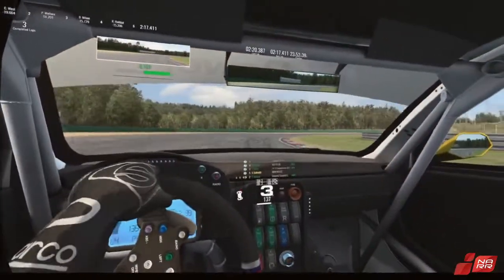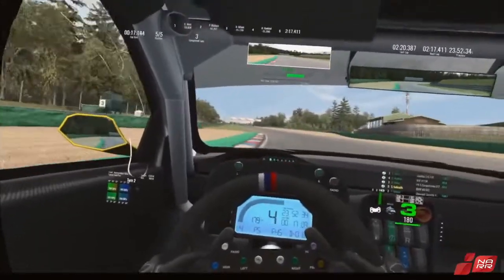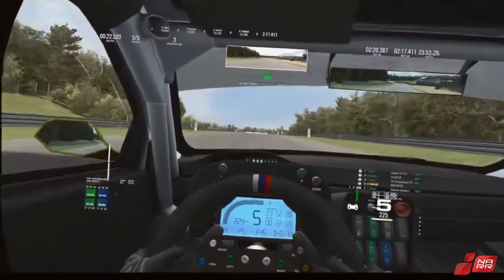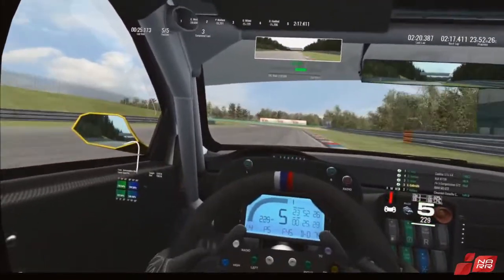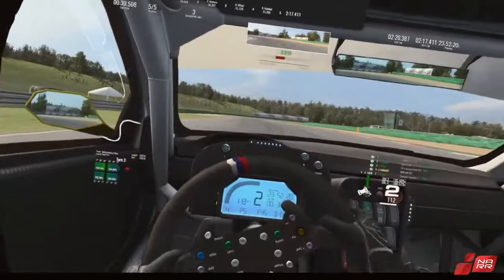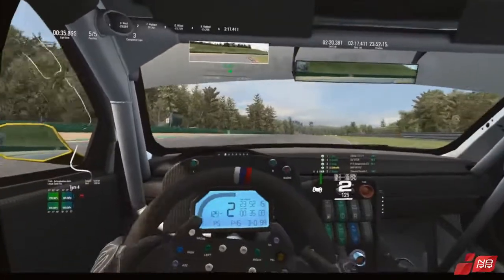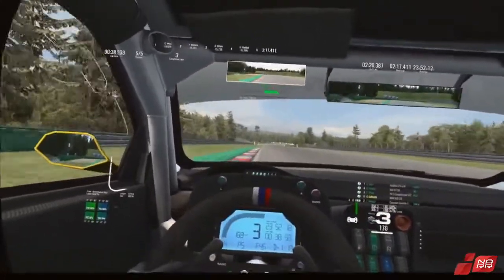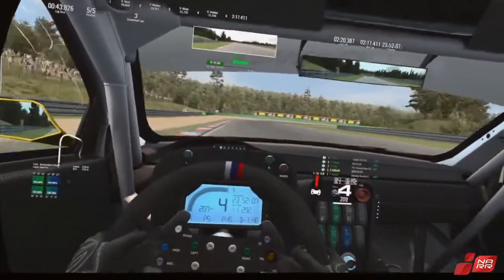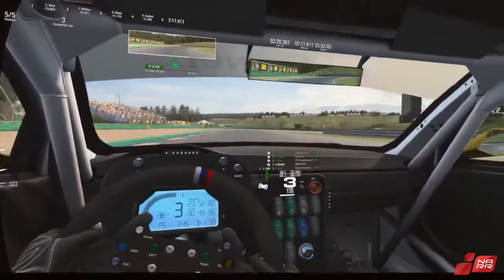It's a very, very fast, long right-hand sweeper here. Pulling about 160 kilometers an hour for that whole thing. Just keeping it absolutely matted here. As we overshoot a little bit there, coming into this next set of the S's. Onto the back straight. That's a much tighter double apex right here.